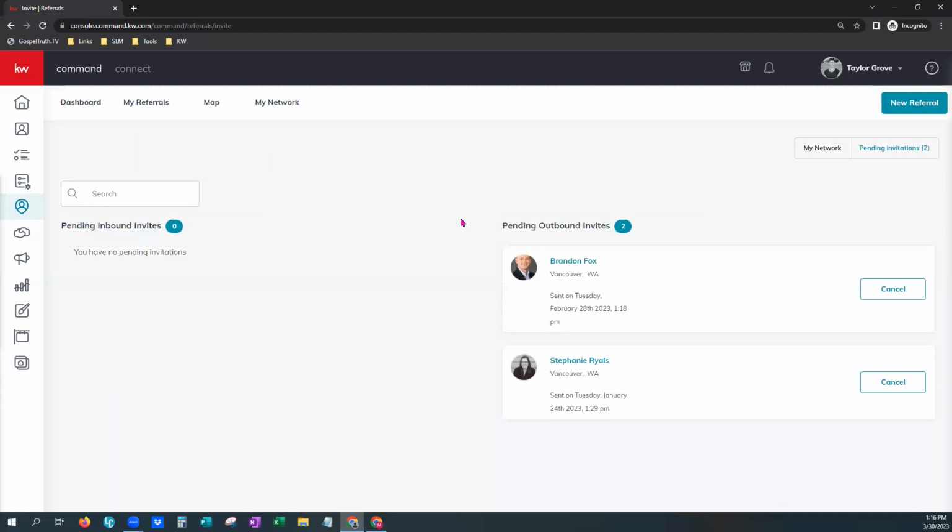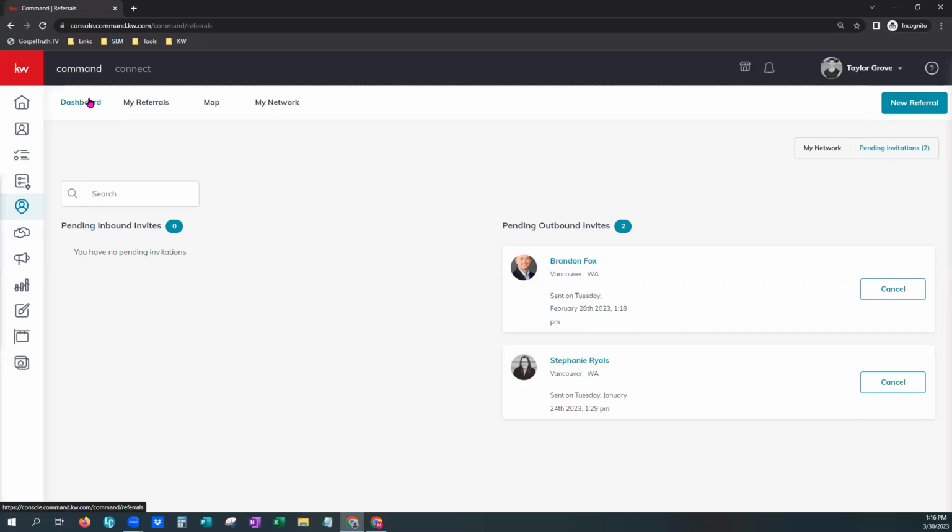So I'm going to give it a click and show you that it quickly takes us into My Referrals tab up here. And over on the right, you see that we had pending outbound invites. We have two total. That little button, the blue teal button, gives us an indicator of how many there are. And you'll see who they were sent out to and when. You can also cancel an invite if you would like to, if they haven't received it yet. And over here on the top right, you have options to jump back to your network. You also still have that action button to start a referral from this screen. You also have search features. And if you have any pending invites, they would have shown over here on the left.